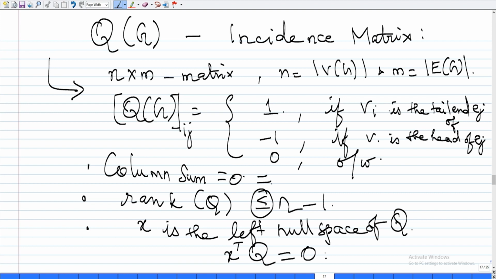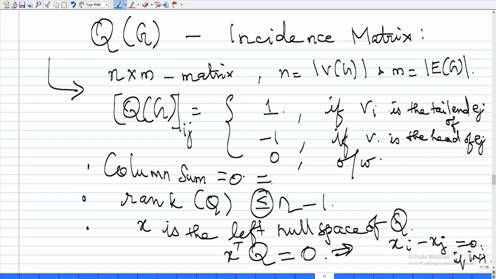Why I am doing the left multiplication is for one reason. I take a vector x and multiply with a column. Every column has only 2 entries, every edge has only 2 endpoints, vi, vj. If that is the case, then one end will have a +1 and the other end will have a -1 as entries. So this will correspond to the fact that xi minus xj will be there as an entity, which will be equal to 0 if i is adjacent to j, and in all other positions, xk is going to be 0 here.